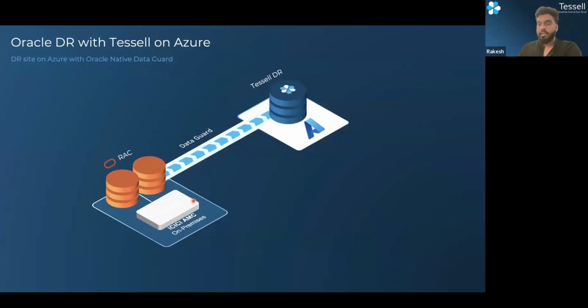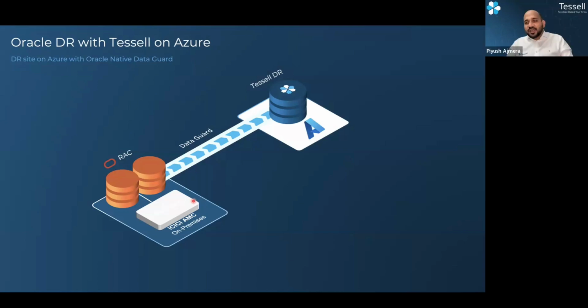Yeah. And one of the other requirements was the DR here is going to be used for a very prolonged period during the year, right? So they are required to run their applications and workloads from the DR side for a period of a month and a half every year, right? So ensuring that the consistency is maintained between their primary data centers and cloud was very important, and Tessell relies on database native technologies to do that.